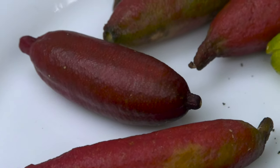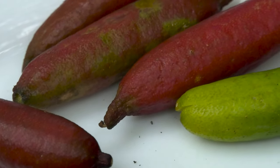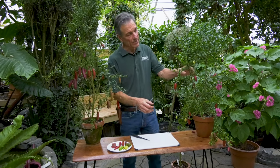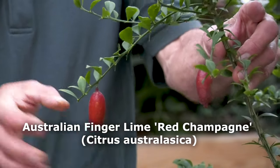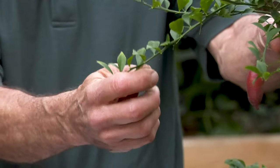Also their habit — and that is the Australian limes, of which Citrus australasica is the most famous. That's the finger lime, and as you can see here we have some plants that are coming into fruit. They have these long sort of tapered fruit that have juice vesicles inside. This one here is called Red Champagne, which is a new hybrid that we've gotten in — this is Citrus australasica sanguinea, the red finger lime.